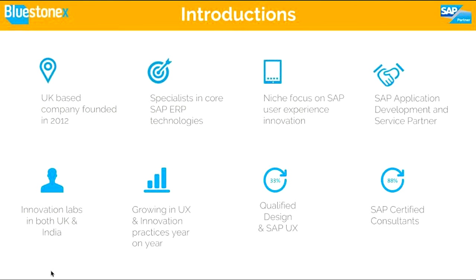Just very quickly, some of you out there probably know who we are. A lot of you probably won't, but we're a UK company, formed in 2012. And I guess the X in Bluestonex is around user experience and innovation. That's what we originally set up the company to do. We're a build partner for SAP, so we build things like Maestro, but we're also a service partner, focusing on core ERP and user experience, so Fiori and things like that. We're based in the West Midlands, in a little town called Oswestry in Shropshire, and we've also got an office out in India.